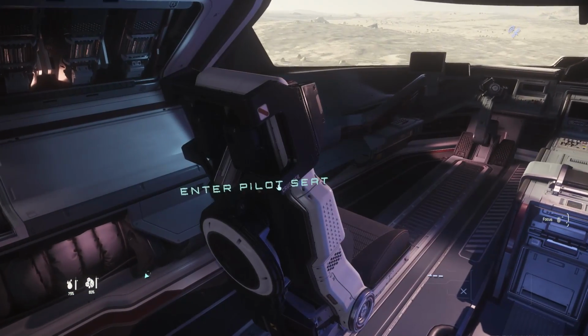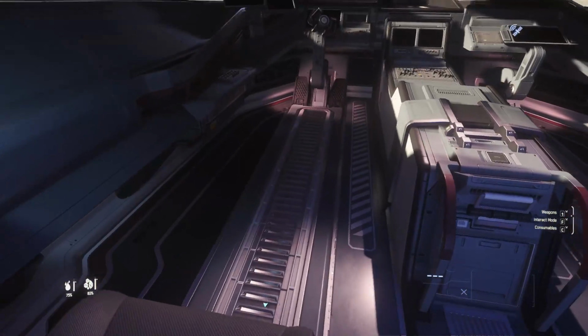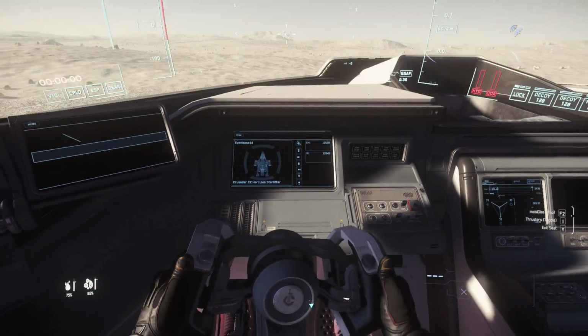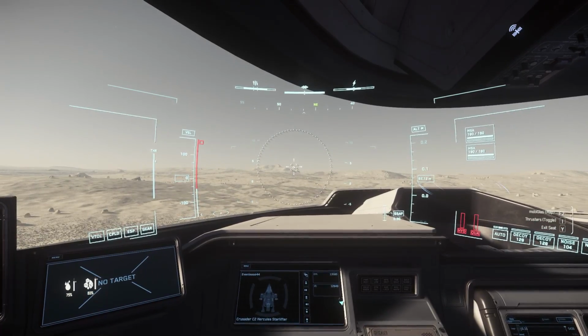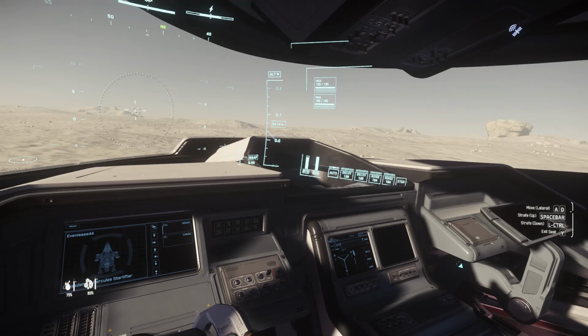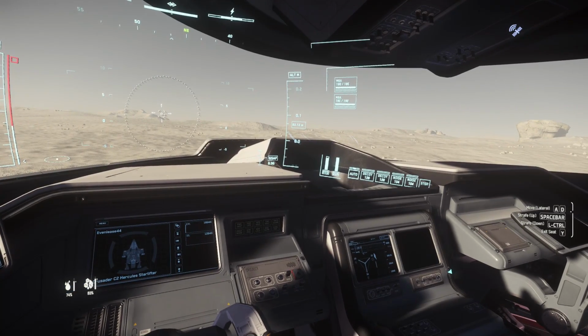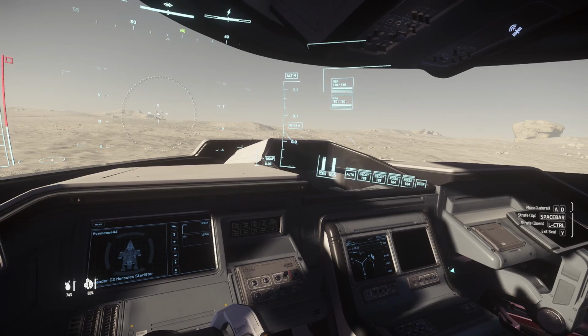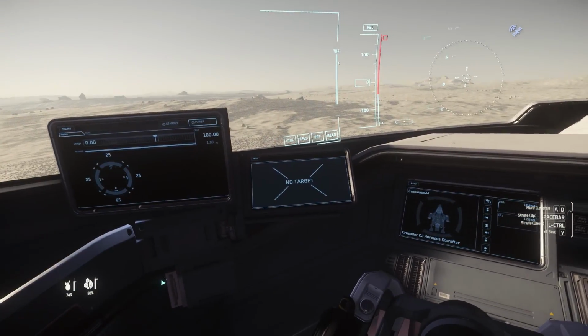I'm going to go ahead and hop into the pilot seat here and let the system run me to the front here. I don't know what's going on with that, but yeah, let's turn this thing on. Engines on. She's big. She's got 128 decoys, 104 noise, 104 noise. You got a ton of countermeasures on this thing.